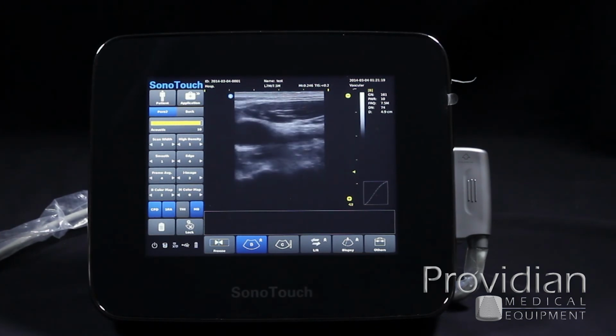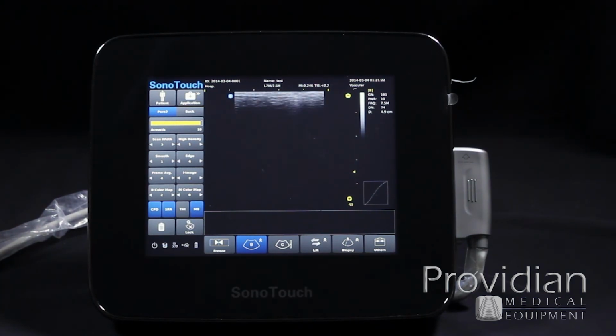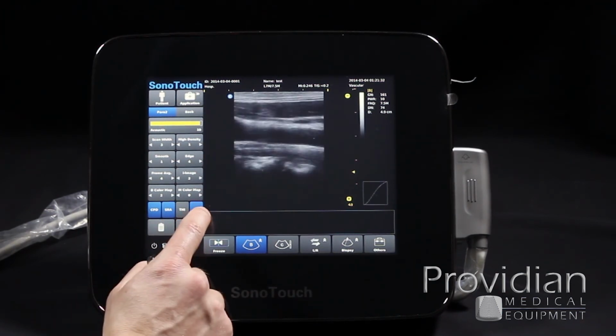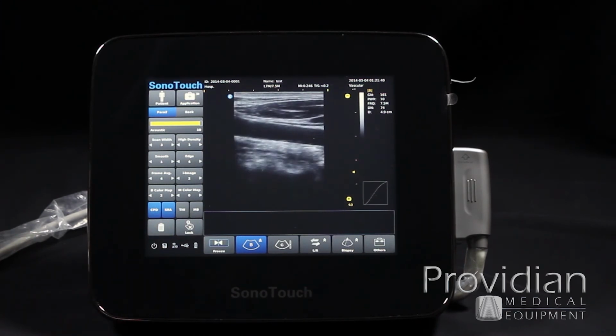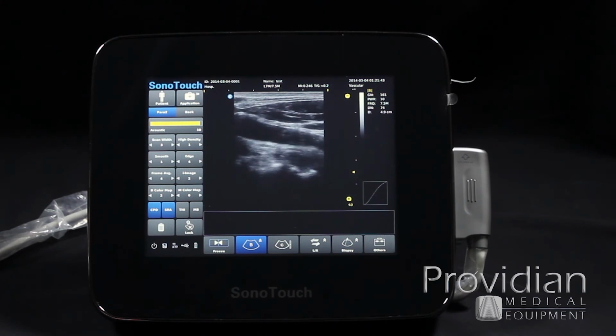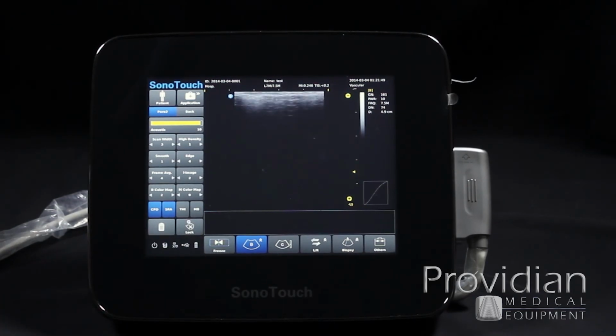MB is multi-beam, which some will confuse with compound imaging. It's not the same technology. MB uses a software algorithm to try and increase line density within the image. This is a very common feature used by most ultrasounds, so they can tell you that it has a higher channel count than what is actually done in the hardware. So MB as multiplexing, if it's a 64 channel system, they might say it's 128 or 256 channels, when actually it's just software doing that. It is a very common feature. Most don't allow you to change whether it's on or off. This does help you improve the image quality.